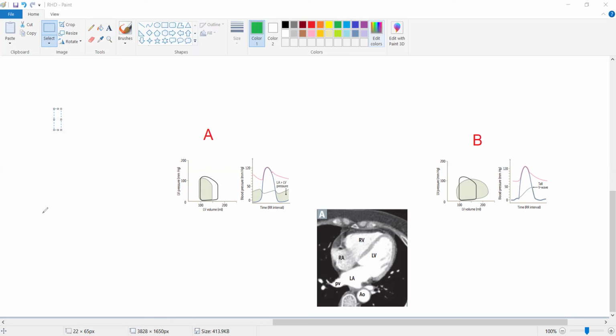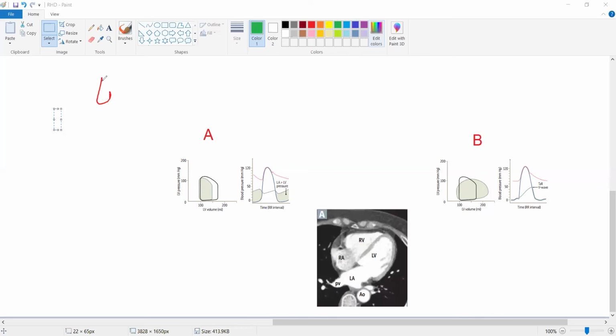Okay, so what about the stroke volume, is it increased or decreased? Stroke volume would increase. What is the ejection fraction? We're looking at the percentage of blood that is being pumped out of the left ventricle to the aorta for supply to the rest of the body. I think the ejection fraction will also be increased because the stroke volume is increased. Okay.